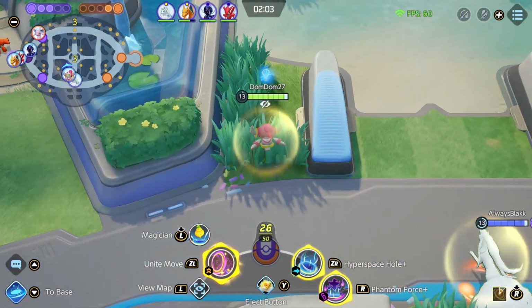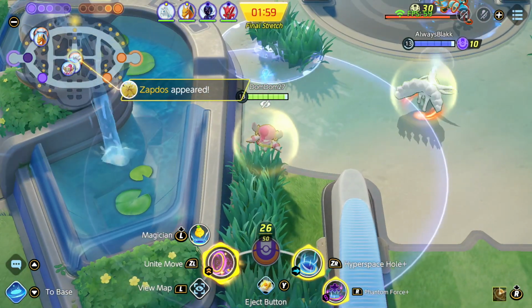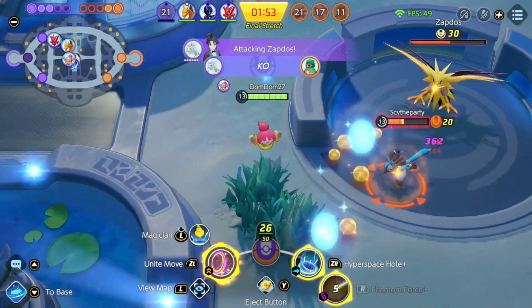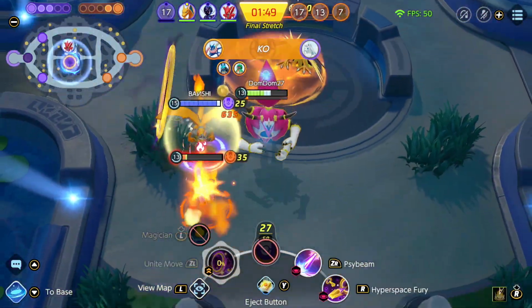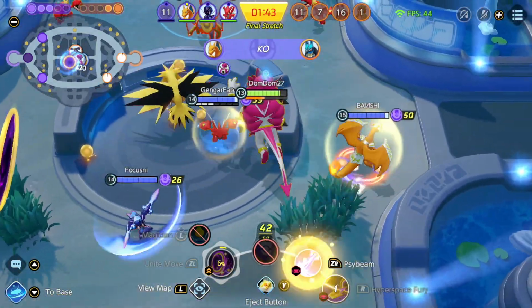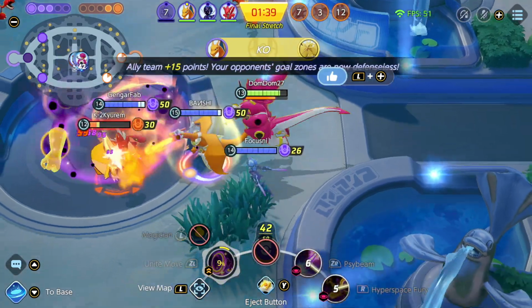All right, so Zapdos is popping up in a few seconds. We have people already in the center trying to get it. And let's see how I can be useful here. All right, let me try to Phantom Force, maybe get this Lucario with a Hyperspace Hole. I'm just gonna Unite move. Honestly, I was thinking for a second, how can I be the most helpful here? I'm just gonna Unite move because it opens a portal that people can warp towards, and I do the most damage. So I'm just gonna go ahead and do that.